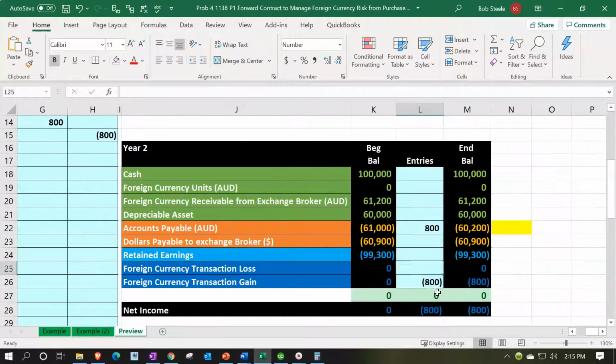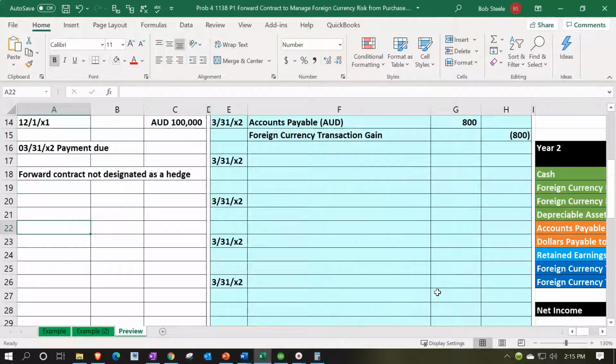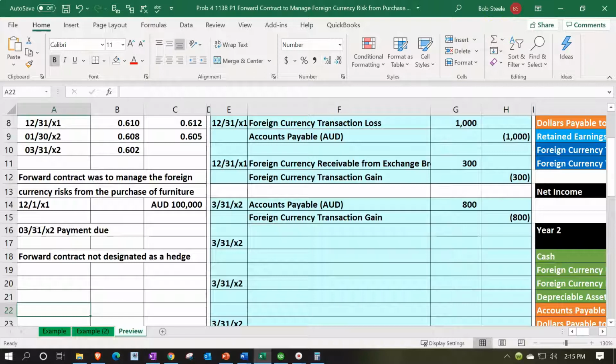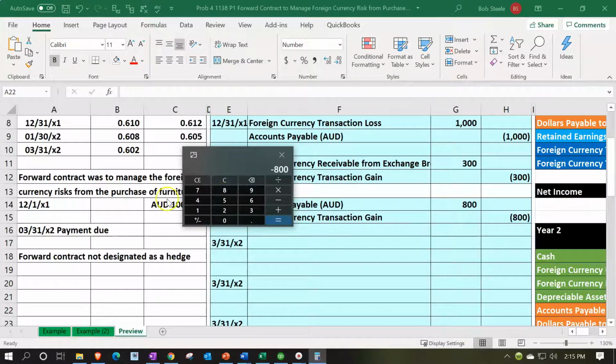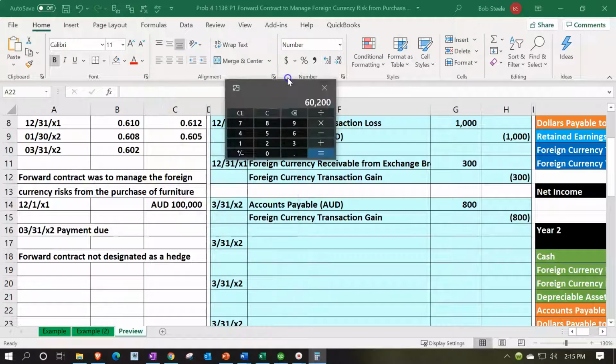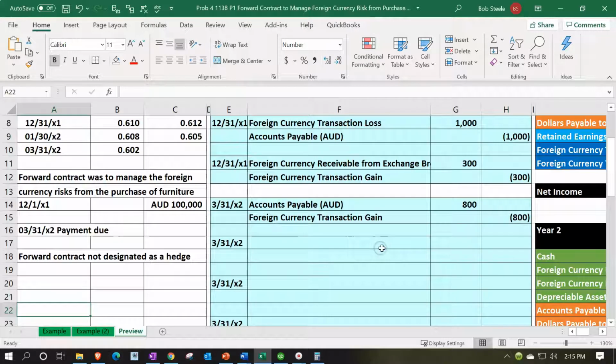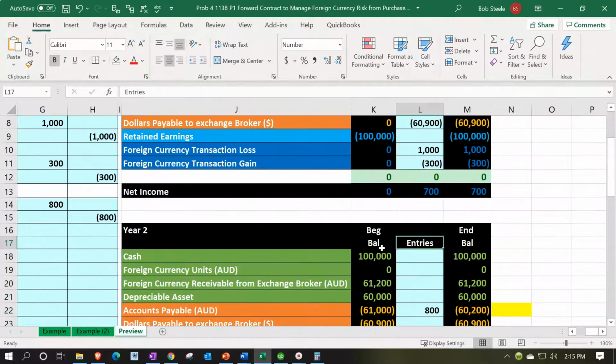And this, of course, gets us to that 60,200, which is where we needed it to be, because that 60,200 is represented as the 100,000 foreign currency units times the 0.602, 60,200.